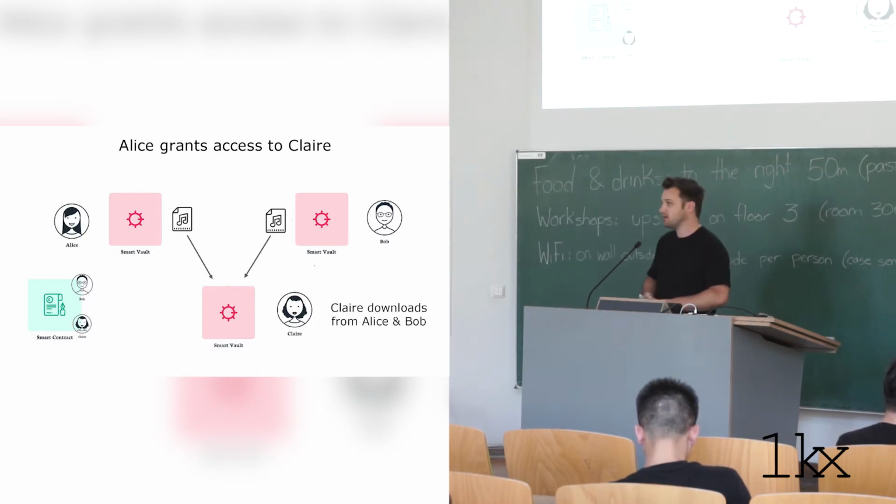And just to cement the distributed nature of this, now Alice can grant permission to Claire to access the file. And now both Bob and Alice are sharing the content to Claire. Now this is a private group, just making that clear. It's not like a public group. Only those participants can access that file. The great part about being distributed, Alice could actually take her computer offline for whatever reason, and Bob and other people that have been permissioned to access that file will keep sharing it to Alice and other people that have been permissioned.